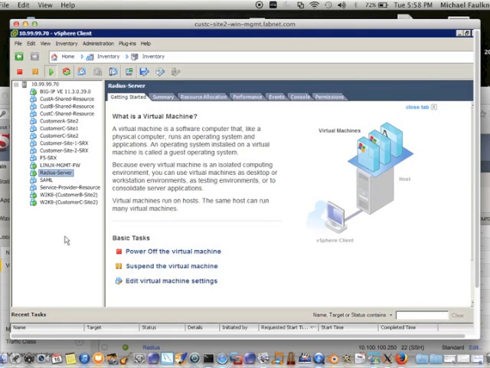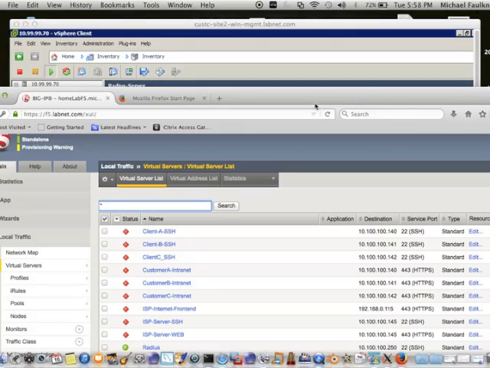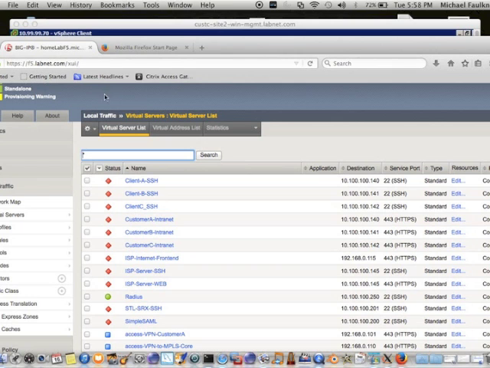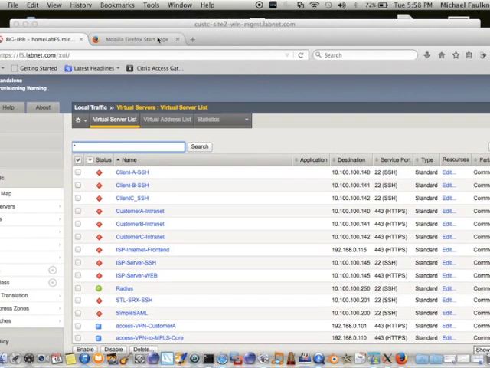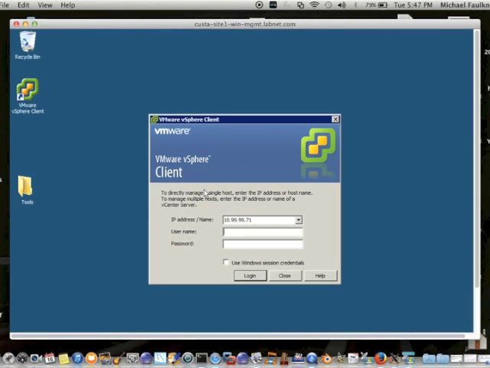So if I go back, as you can see, the RADIUS one is obviously the only one that's running, so it's the one in green. As I start turning them on, they'll all go green. This is the second ESX server that I'm running, which is the DL360. This is not such a powerful box. It hasn't got much RAM on it, so I'm only hosting a few machines on this particular box, and when they're not being used I will just turn them off.